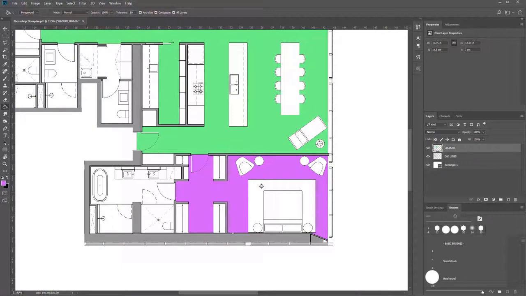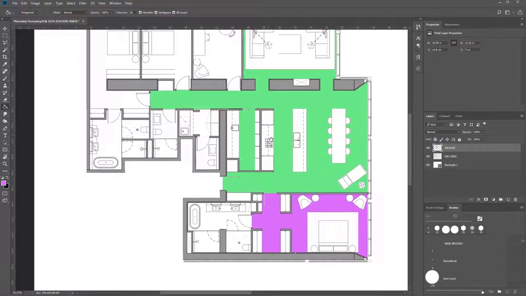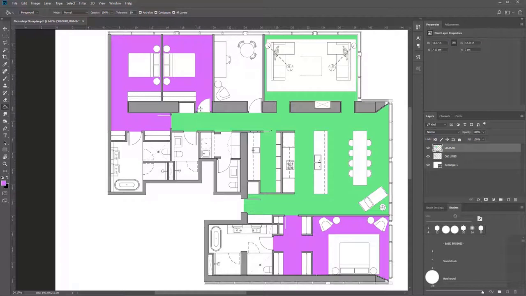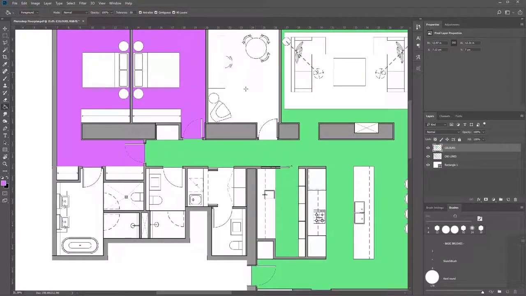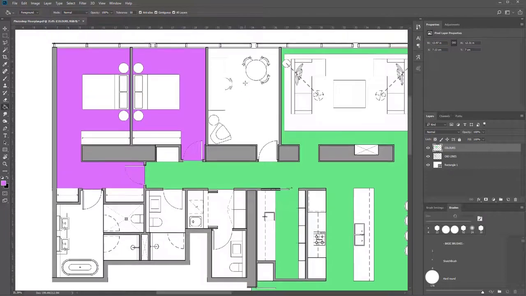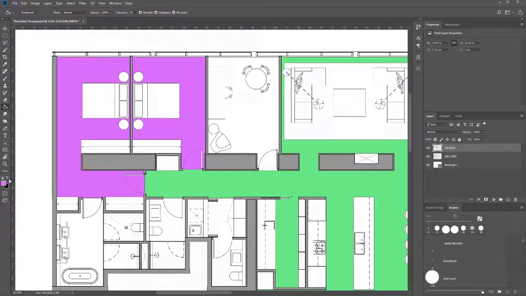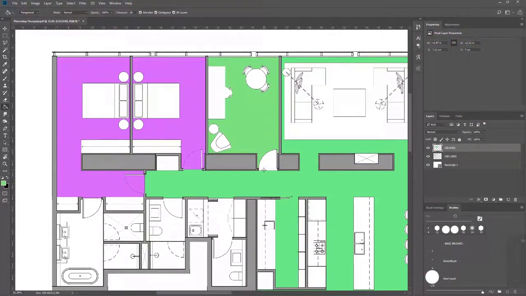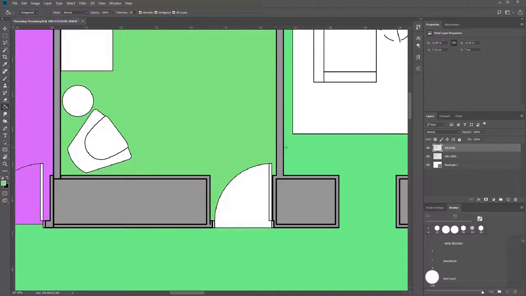So again, every time there's a change in material, you want to make sure there's a change in color. It's very rare, and I wouldn't recommend it here, that you have different types of carpet. So the general carpet for the bedroom will be the same as in these bedrooms. So I'll click here, and again, inside the door swings. Now let's say, for instance, I want the study in here to also be floorboard, but I've just finished using this color. If I click on this, it's going to be almost impossible for me to pick the same green again. Even if I try and eyeball it right now, something like that. That is close, but it's definitely not the same.